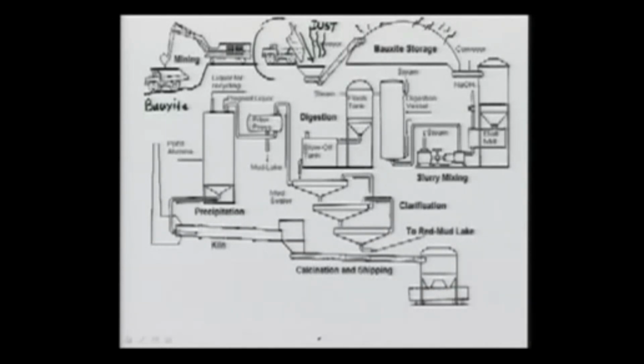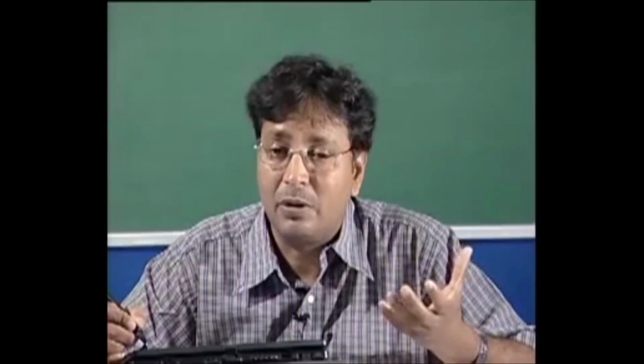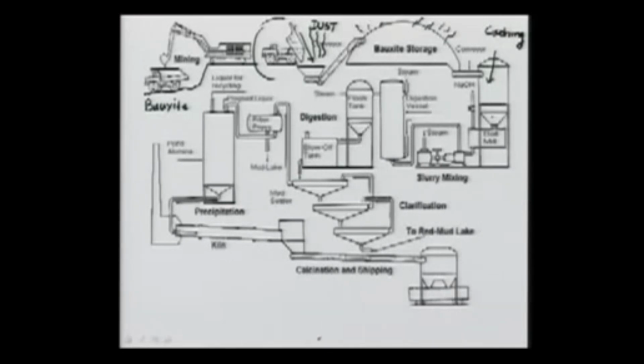And finally it comes to the ball mill, as you can see here. What we are doing in the ball mill is crushing. We are trying to crush the bauxite into, I won't call it fine, but about 100 micron size, so that we can do the further processing of the bauxite. And as you can see here, once the ball mill is opened, this can also be a source of emissions.